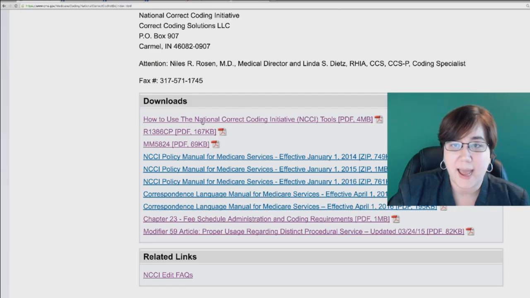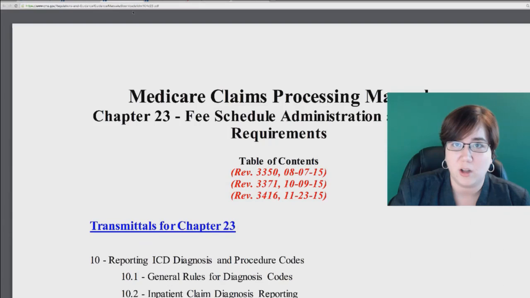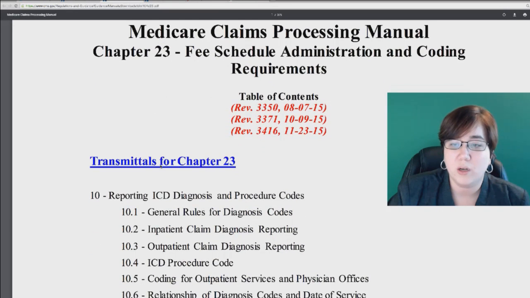In addition to that how-to manual, if you go down towards the bottom, they include Chapter 23. It says Fee Schedule Administration and Coding Requirements. That is Chapter 23 of the Claims Processing Manual, which is one of our internet-only manuals. If you were to open that, which I've actually already clicked on and have open in another tab, this goes through how to report your rules.